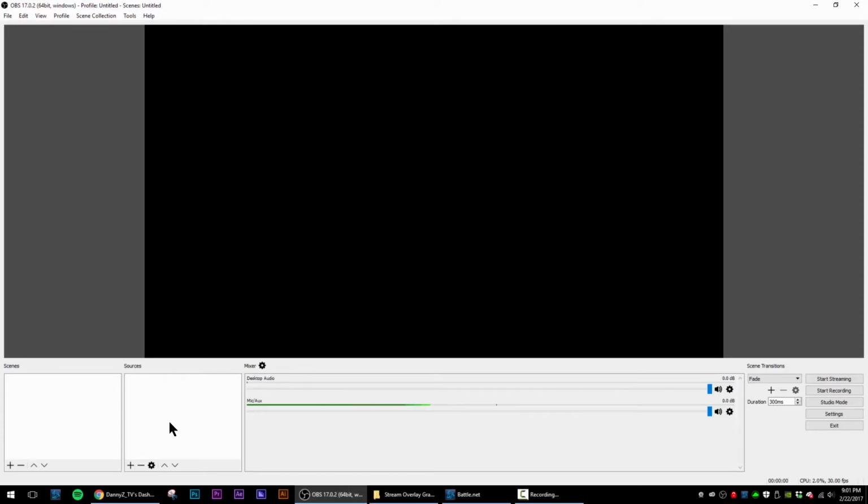If you've ever played with any sort of image editing program like Photoshop, you can understand the concept of layers. Essentially, you're going to place all these sources here in a certain order where they lay out one on top of the other, and it's going to create our scene. Now that we've touched upon the word scene, a scene is essentially a collection of sources. So you're going to create a scene for an intro, for example, where you're going to have a graphic that tells your viewers the stream is starting soon. And that's going to be one of your scenes, and it's going to be set up a certain way with certain images, with certain animations.